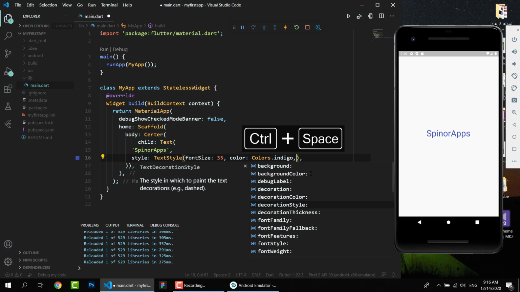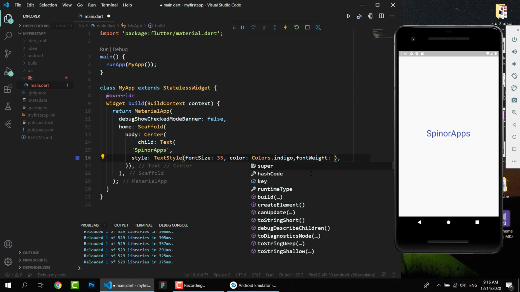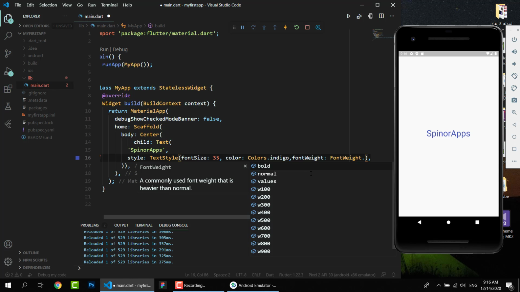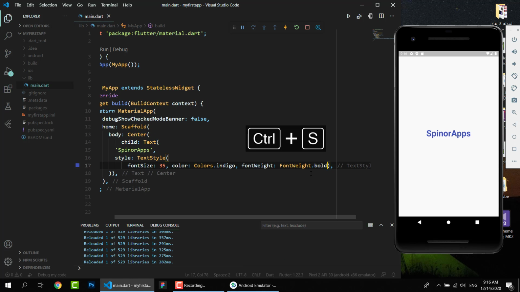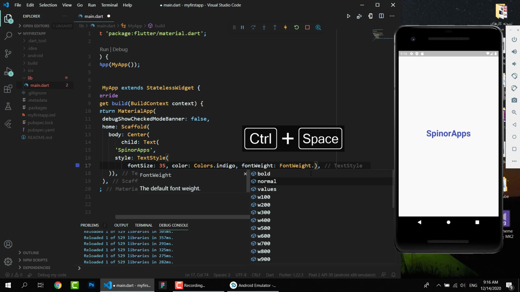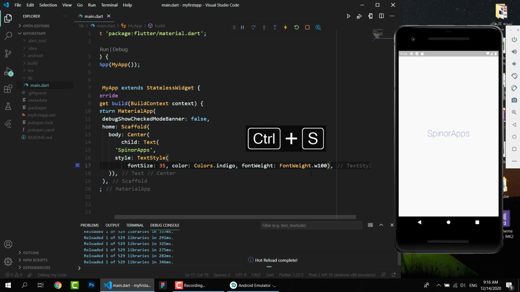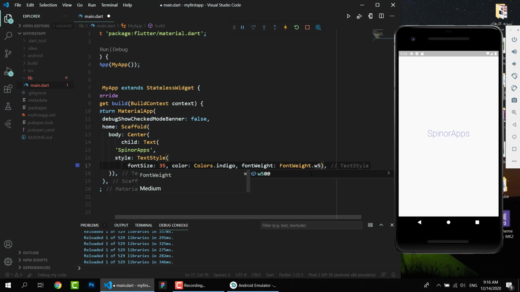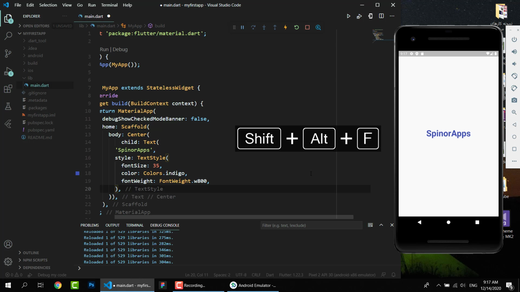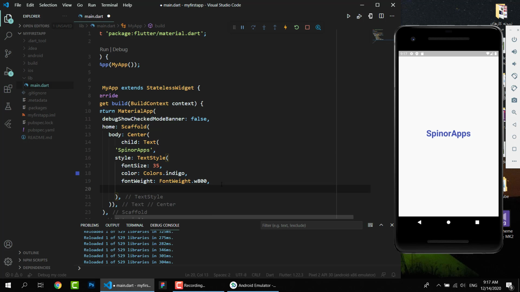I can set the font weight. I can set the font style.